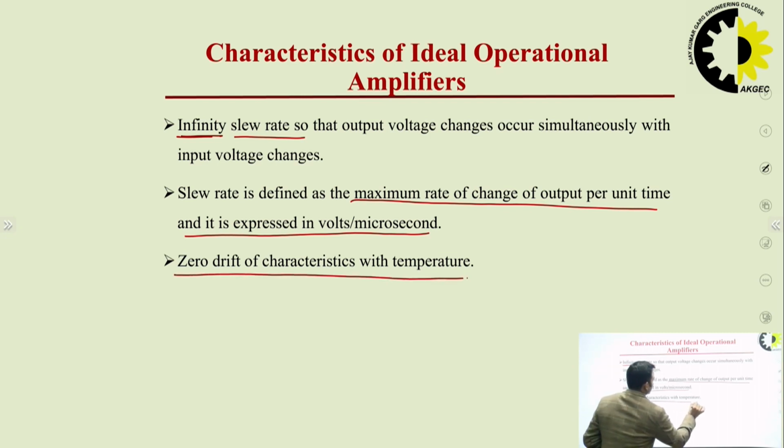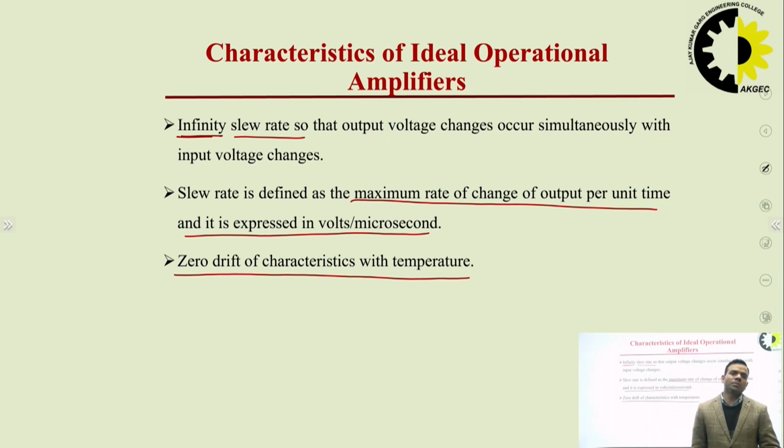Zero drift of characteristics with temperature. Practically, there should be no change in the characteristics of the operational amplifier with respect to time or with respect to temperature. However, again, practically it will never happen. But ideally, we can say that yes, there should be a zero drift or zero change in the operational amplifier's characteristics.